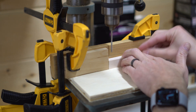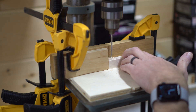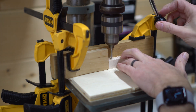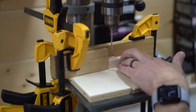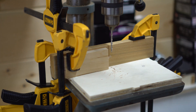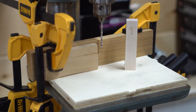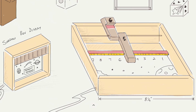Now that the pins have their numbers, I can take them over to the drill press and start drilling their pivot holes. As it's critical that I get all of the holes in the same location, I set up a jig with some scrap wood and a few clamps — okay, that's more than a few — and seeing this setup reminds me that it's time for me to build a drill press table. But what's important here is that I continue to place the pieces on the drill press the same way. I wrote a number sign on the table to remind me which direction I should have the number facing to get consistent results.